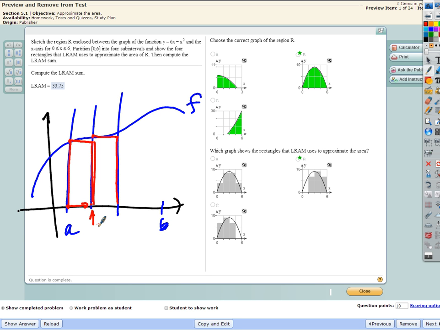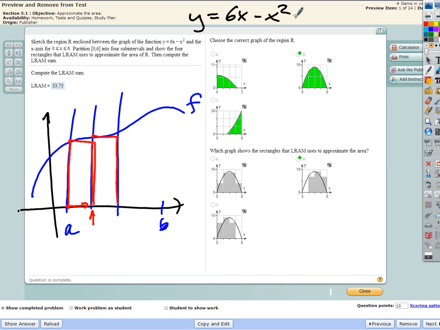So if we look at our choices here for this one, first of all it says, choose the correct graph of the function. Well, we're just graphing the parabola, right? So that's just some Algebra 2 practice. I wish I could make this bigger. You probably can't read that, but I'll rewrite it here. So the original function is just y equals 6x minus x squared.